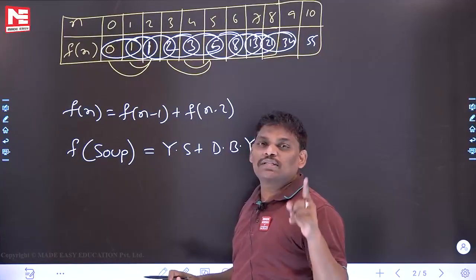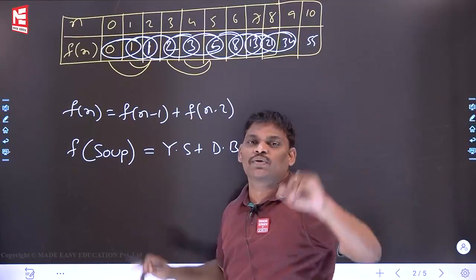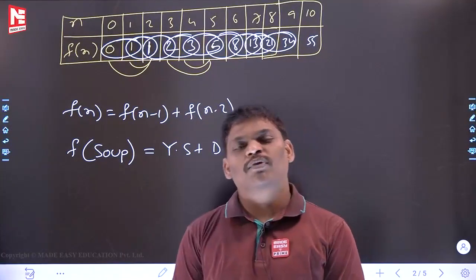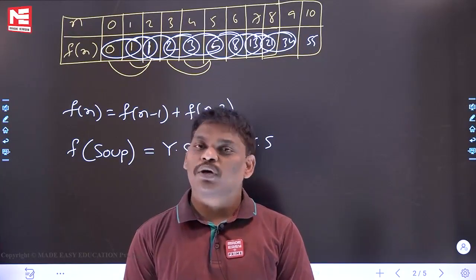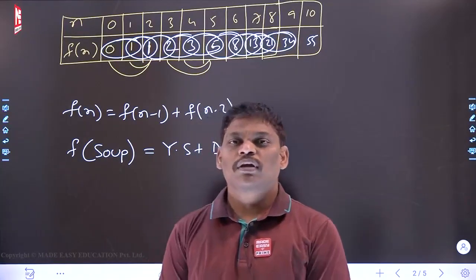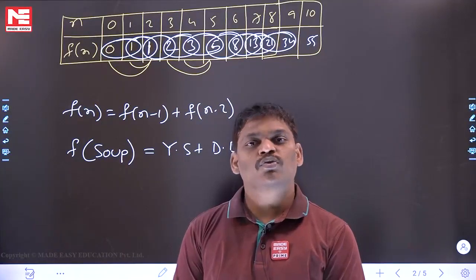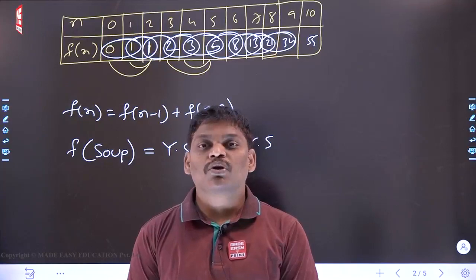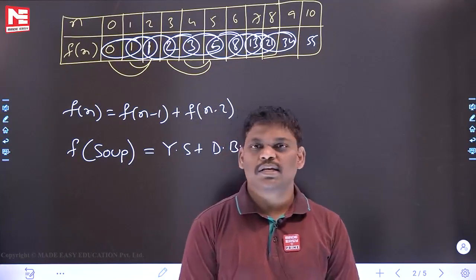If anyone is thinking, sir, I am comfortable with the Fibonacci series, the last question I want to ask you: how to find out Fibonacci of 100? Fibonacci of 99 plus Fibonacci of 98. Termination: Fibonacci of 0 is 0, Fibonacci of 1 is 1. Are you comfortable? As a CSE person, not only saying I am comfortable with the logic, you should write the program. If anyone says I am comfortable with the logic but I am not able to write the program, I think you are not clear. You are not a CSE person.